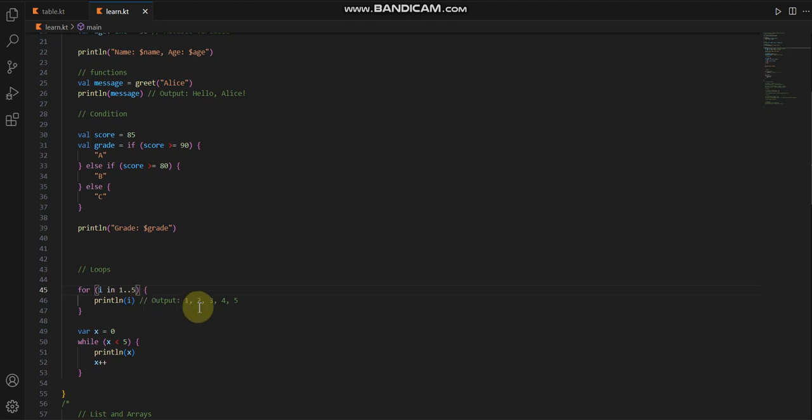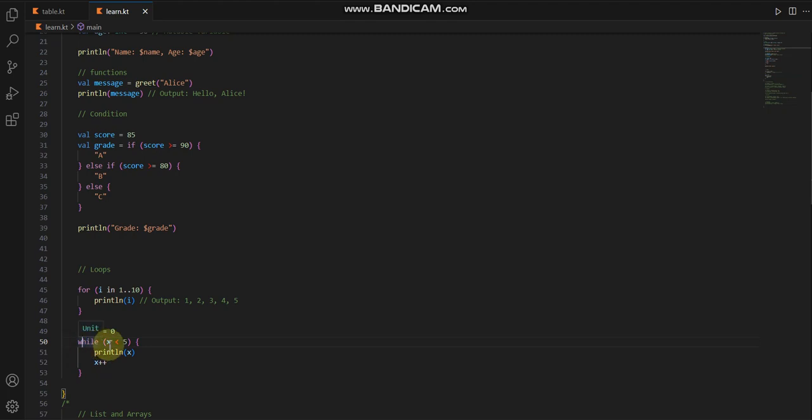Right? So if I say 1 to 10, then this output will print 1 to 10. So let's run this thing. This is one way of a for loop, and this is a second way, a do while loop. You can see the difference between for loop and while loop is that in a while loop we actually check the condition before coming into the loop.